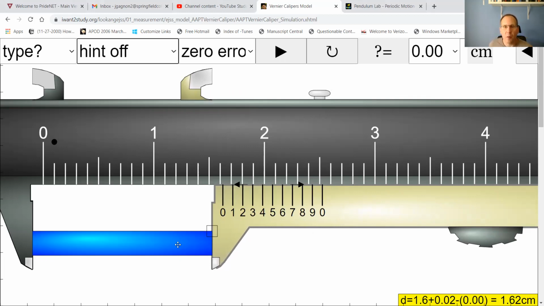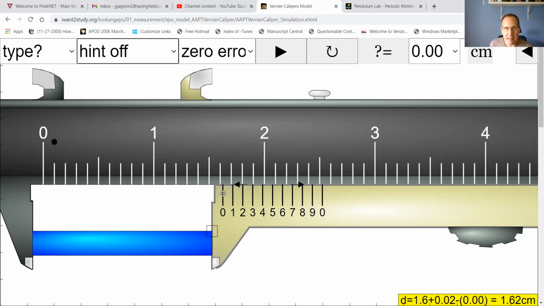To do that, what we're looking at is where the 0, this is also called the index, on the vernier scale lies on the main scale. That will give us this length. That's the reading for this length. So if you look at this, see how it's a little bit past the 1.6, like this is 1, 1.1, 1.2, 1.3, 1.4, here's 1.5, it's 1.6, and it's a little bit past the 1.6. So it's 1.6 something. By eyeballing it, it looks like it's just a little bit past 1.6. So it might be 1.61 or 1.62 or 1.63.